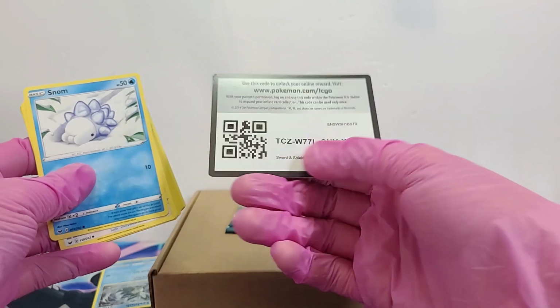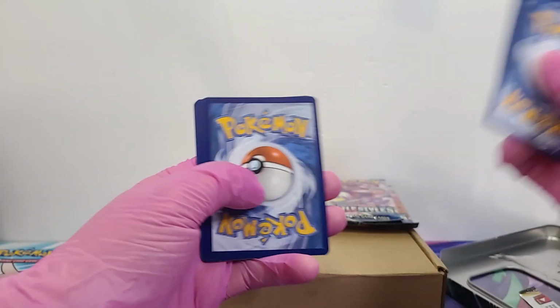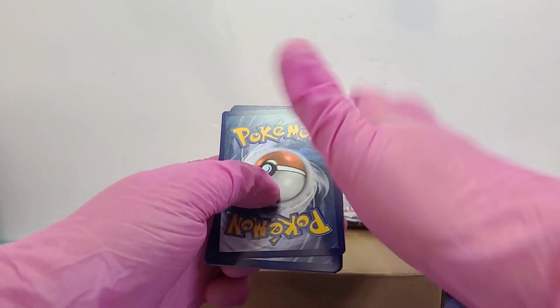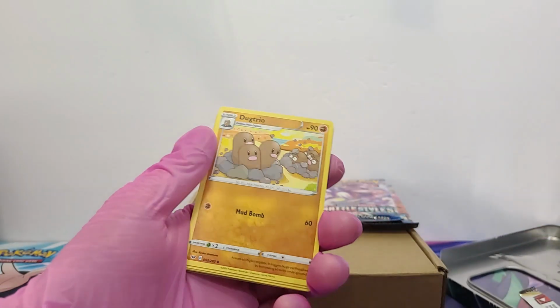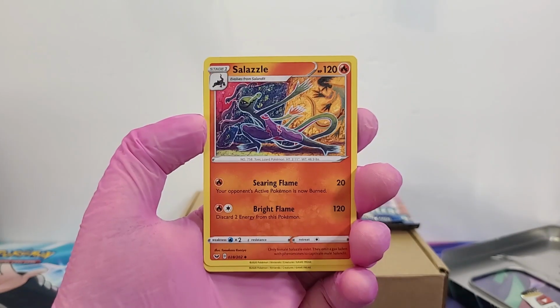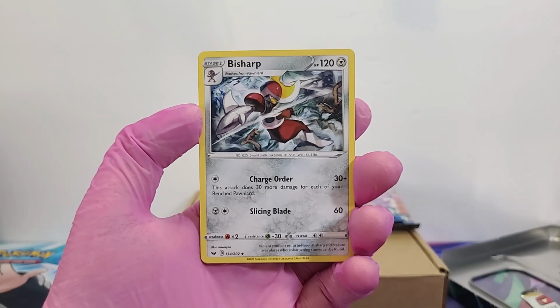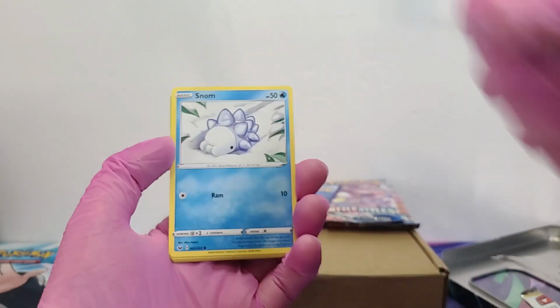And there you go. Here's the code card. I think I'll remember what I need to do this time. 1, 2, 3, 4 to the front. Then we flip it around and we get rid of the steel energy. 6 little dildos dancing in the dirt. Salazzle doing that interpretive dance that Squidward did one time. Buy Sharp, more like buy shit.